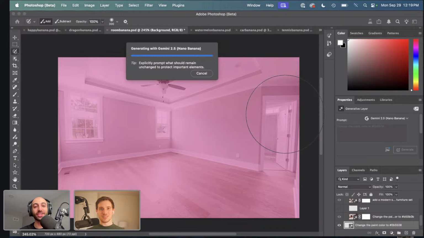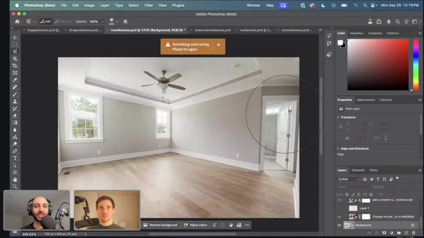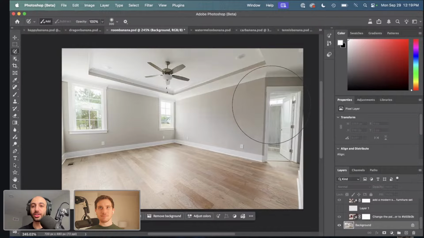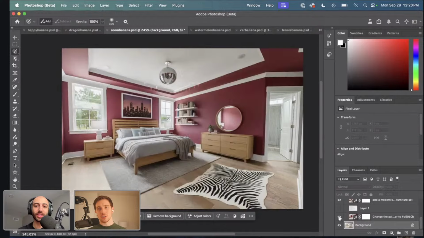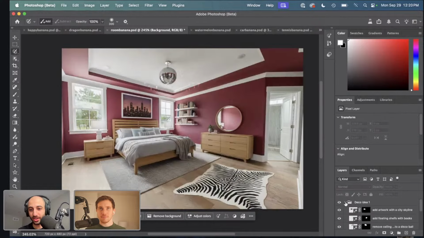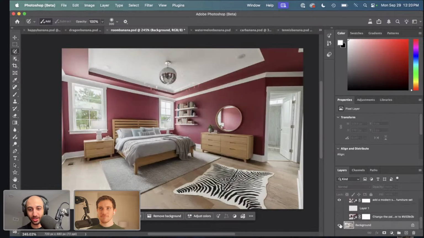So we'll see. If this doesn't work, I'll just show you guys layer by layer. Good thing we're on live. We have more than one attempt here. But I'll just show you layer by layer what I did last night. Again, for some reason something's going wrong. These are cloud models, I'm not sure exactly how they work, but they're all still in beta. We are in Photoshop beta after all. So I'll show you a bunch of stuff here.